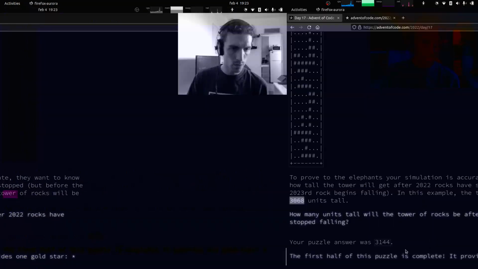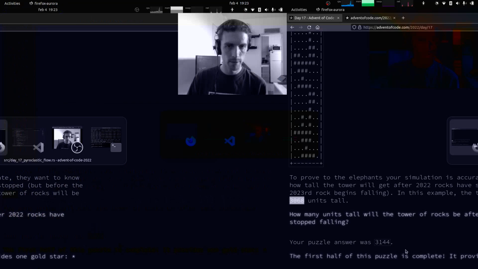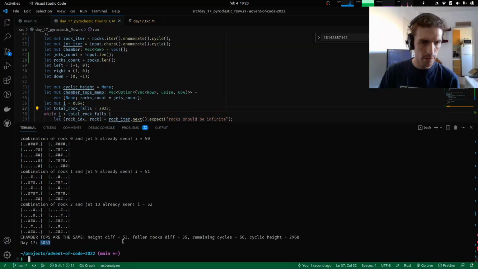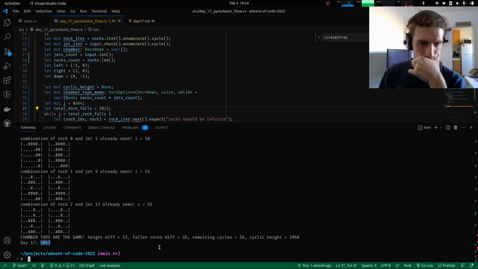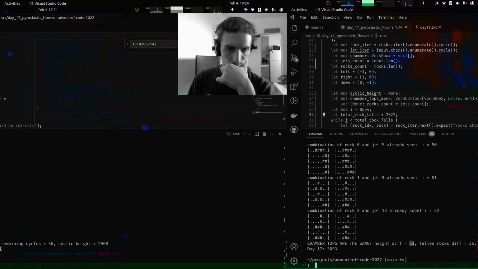So when we run with this, high diff, fallen rock diff.